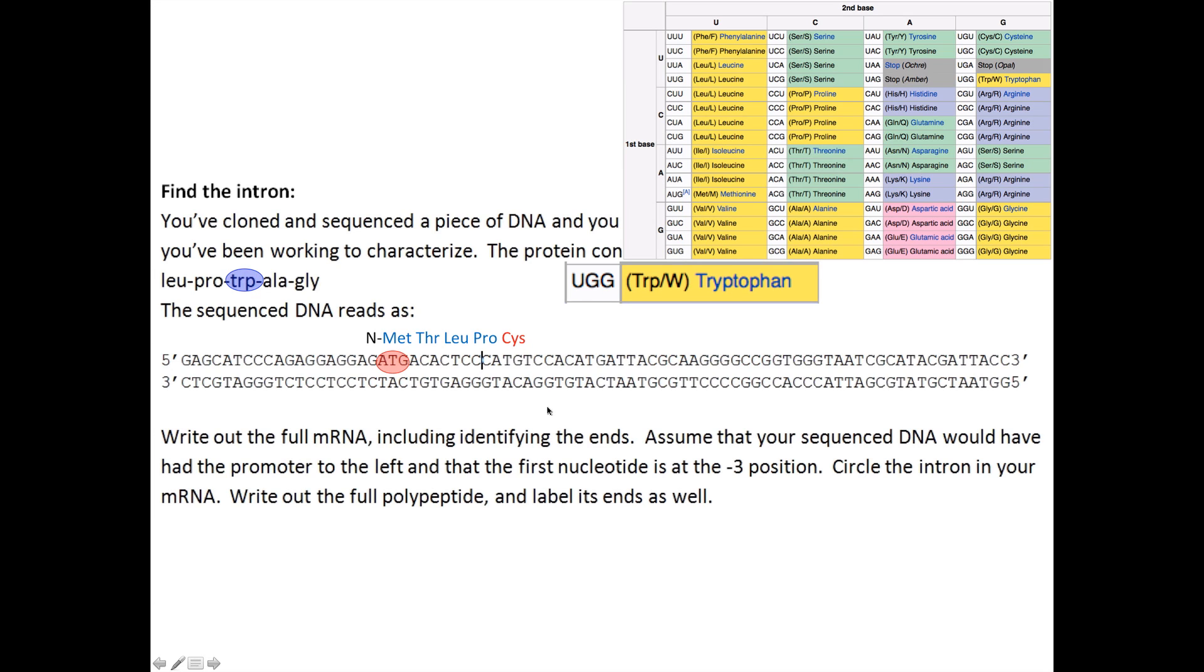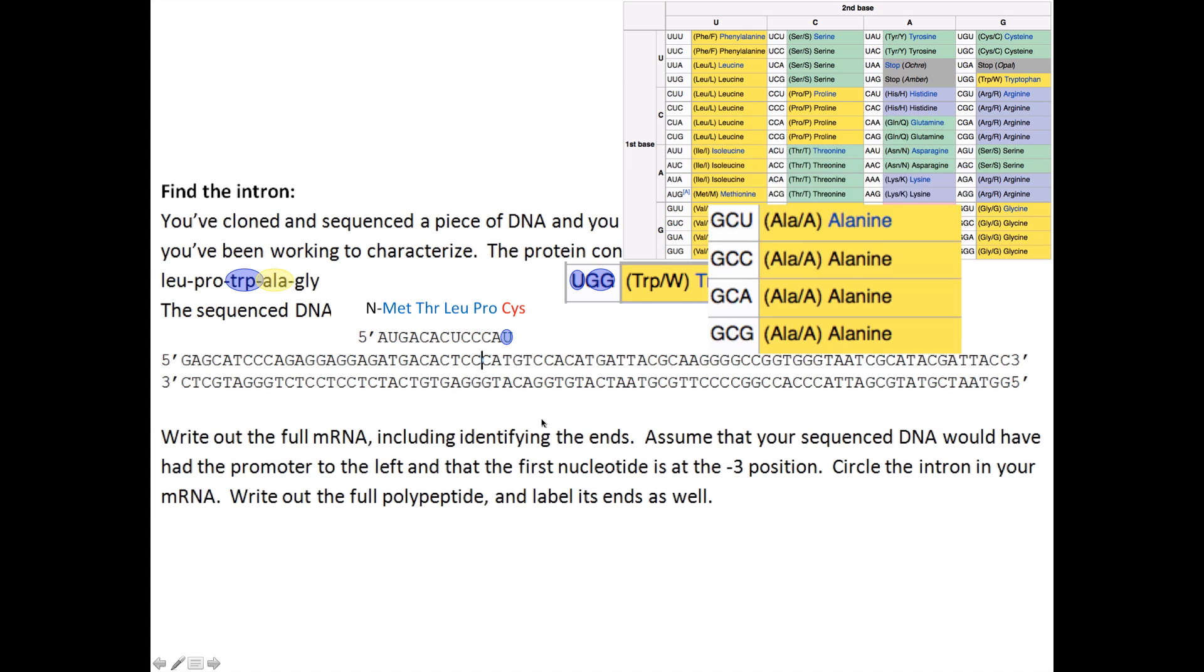Now, if we look inside the codon it takes to make a tryptophan, we start with a uracil there. So I'm just going to lift this up and show you what the emerging mRNA would look like, and I've indicated that first letter there, U, as the first letter that we would find in the tryptophan codon. Now, maybe you might want to include that G in the codon. It could be UG from there, and the intron's starting just after, but there's a consensus sequence that I'll show you in just a minute that helps the cells identify introns.